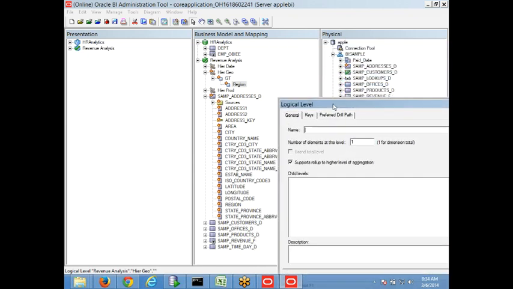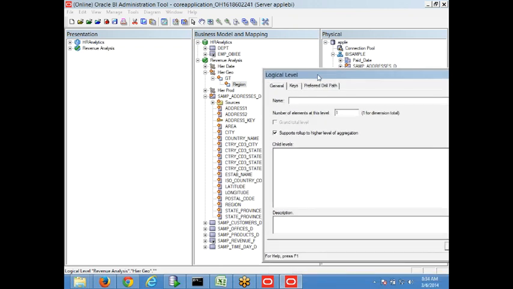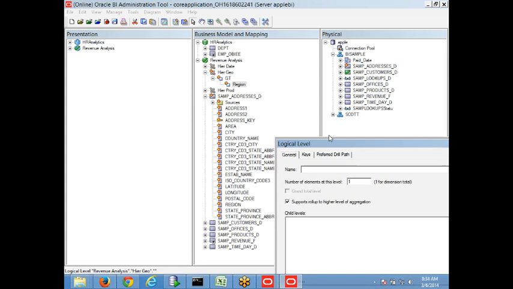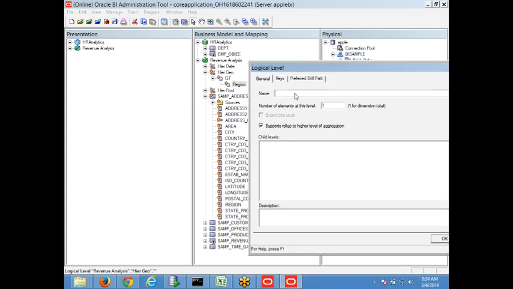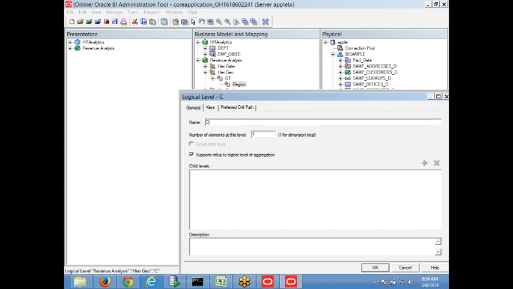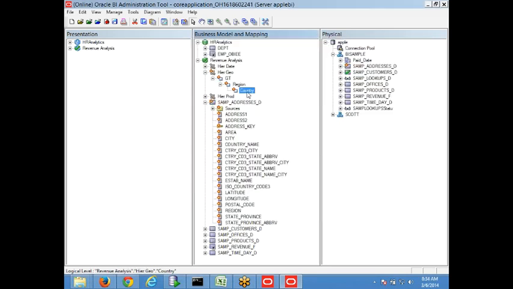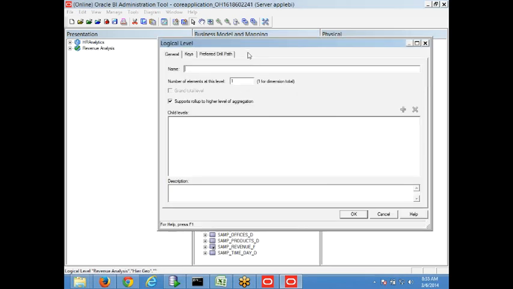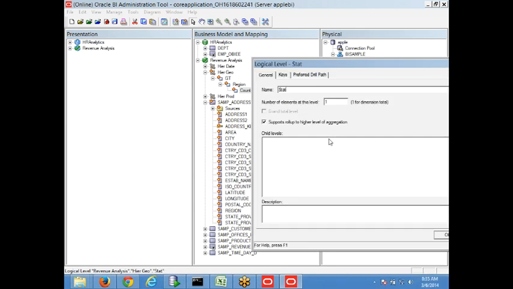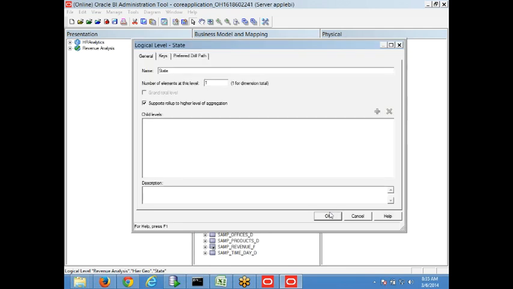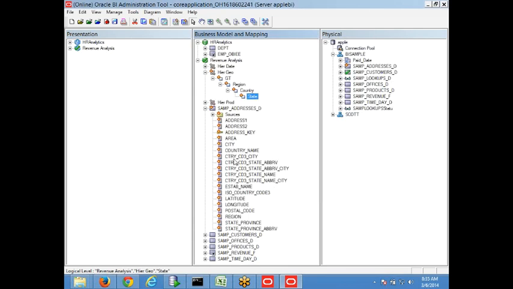A couple of things are possible, depending on your data. Sometimes you will have a sub-region, but right now I am going to place it as country name. Within this country I have state, and within that state we have city.